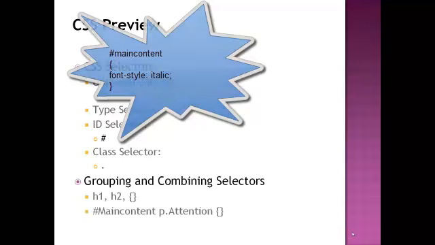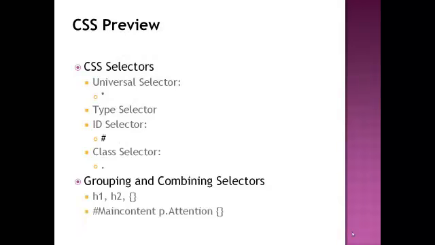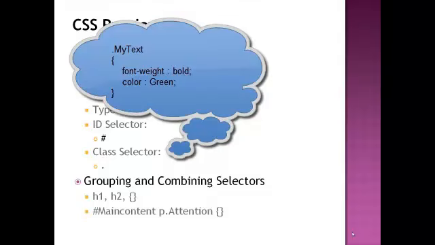And if I want to apply the formatting or the style sheet formats to several items on my web page of different tags or different IDs or different elements, I create a class with the class selector, which is a period or a dot, and then I name that class. So I could have, for example, dot my class, and define the format and the styling information to it in my cascading style sheet.